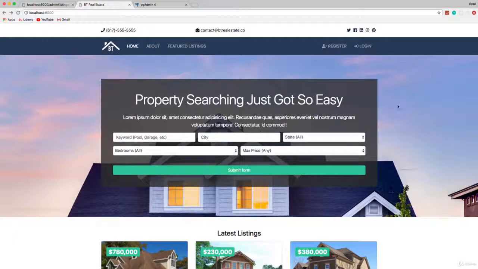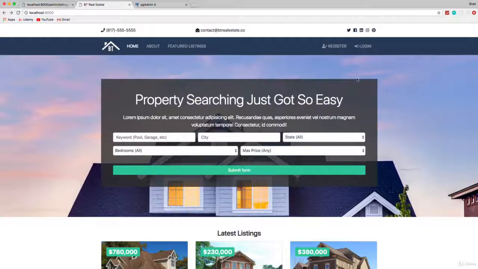Now, once we're actually logged in, we're going to change this. We don't want to see the register and login if we're logged in. That doesn't make any sense. So what we're going to do is have conditionals that it's going to display a link to the dashboard. We'll actually have it say welcome and then our username. Have a link to the dashboard and also have a link to log out. Okay, but we'll do that later.